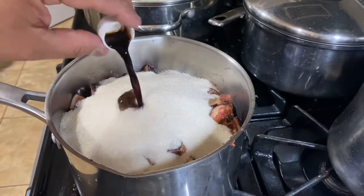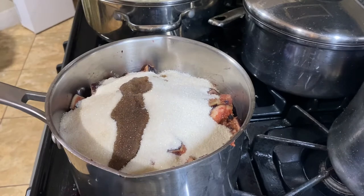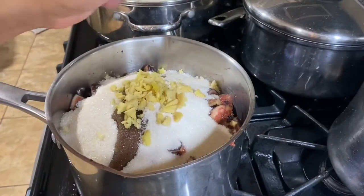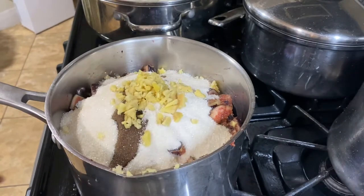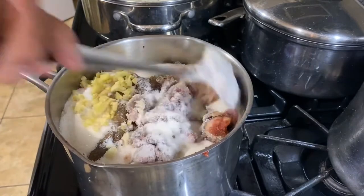Adding 2 cups of sugar in here, and two capfuls of vanilla essence or vanilla extract. Okay. Also gonna be adding some ginger, fresh cut ginger. Okay, just a little amount here. All right, now, let's get this thing going.